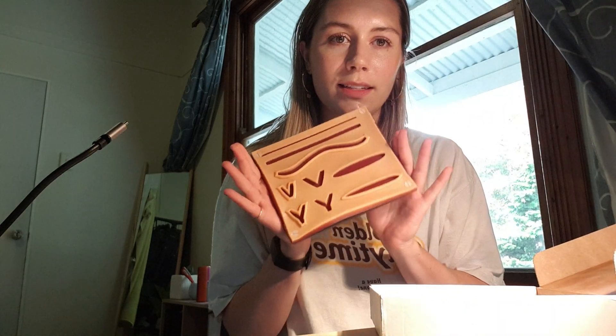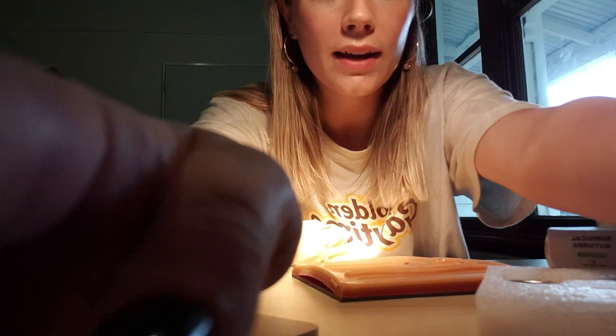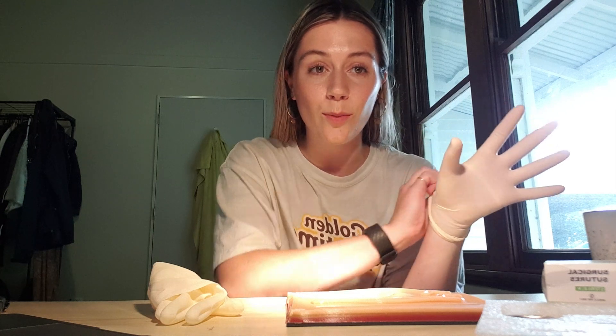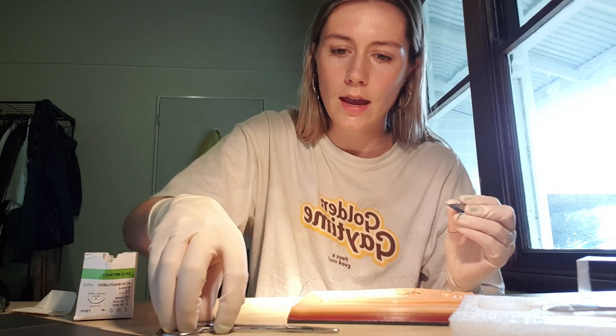Now we're going to do something fun — practice my suturing. A while ago I ordered myself a suture kit called the Suture Buddy. It cost me quite a bit of money. It basically comes with fake skin — a really weird texture — and some tools. I thought you could watch me practice my suturing. I wish I had a proper camera for two angles, but we're working on a budget here — front-facing phone camera it is. So these are six and a half surgeon's gloves. I took these out of a lab. Fun fact: I'm actually allergic to latex. Forceps and needle holders — needle holders are exactly what they sound like, they hold your needle.